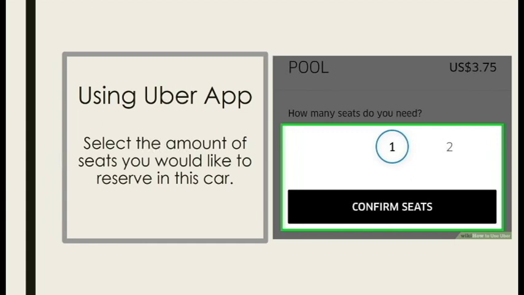So after you have chosen what kind of Uber you would like to take, for this example we are using Uber Pool, and it is showing the amount of money that it is going to cost in the upper right hand corner of the screen, and then down below it is asking us to confirm the amount of seats that we will need. Make sure that you are not trying to put multiple people in one seat sharing a seatbelt. Only one person can use one seatbelt at a time. So you can go ahead and choose how many seats, and once you are satisfied with the amount of seats you will be using in this Uber, you can go ahead and click confirm seats.